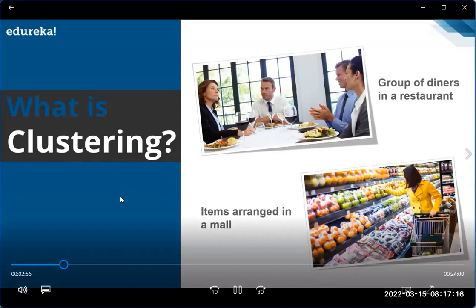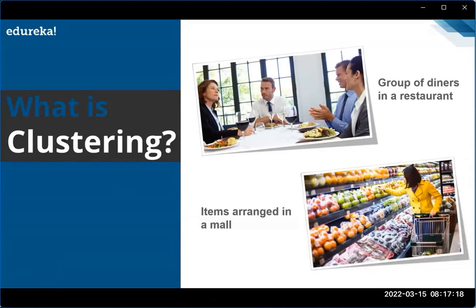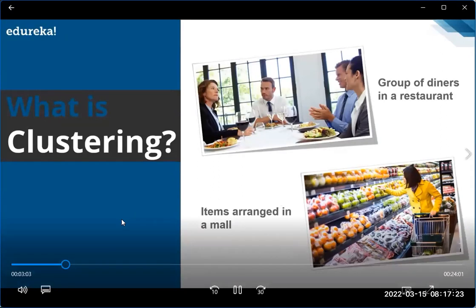Even the people sitting on table T2, even they are connected with each other, but only among the people sitting on table T2, right? But when it comes to comparing the people sitting on table T1 to the people sitting on T2, you'll see that they are entirely different. They are not at all related with each other. All right. So this clustering is also done in the same way.